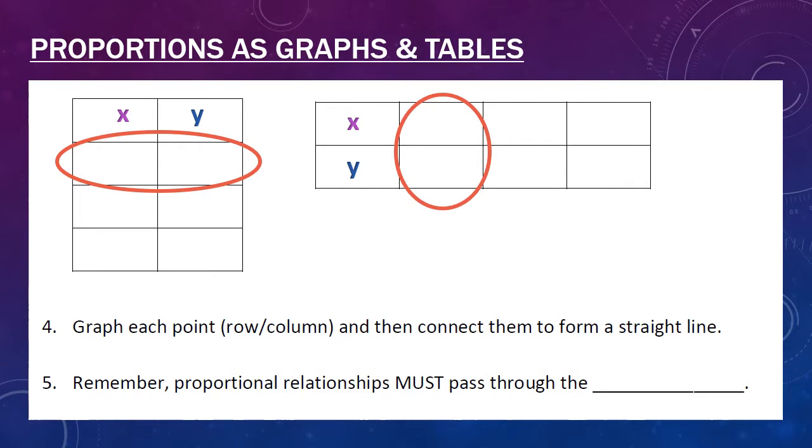And just as a reminder, proportional relationships must always pass through the origin. And if you want to write down what the origin is, remember that's 0,0. Sometimes they may put 0,0 in a table, and you can look for that when they ask is it proportional, but they don't always put that point on a ratio table.